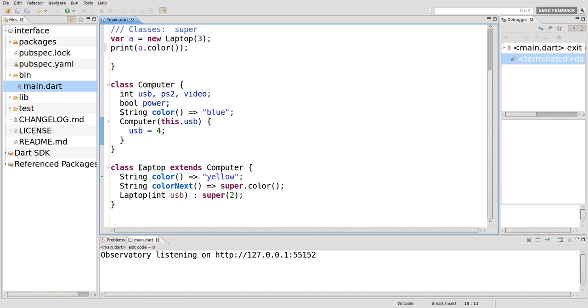Here we go. Class laptop extends computer. Okay, so notice it's extends. So we're using inheritance. Why didn't I use implements? If you remember, with implements we're talking about the interface, right? Like we talked about last video, we're not concerned about the guts of the computer, what's inside the box. We're not concerned about what's in the function with implements. We're just concerned about the name of the function, what you interact with and what you call. All right, so that's why it really makes a difference using extends here, because we want the functions here to go down into here as well.